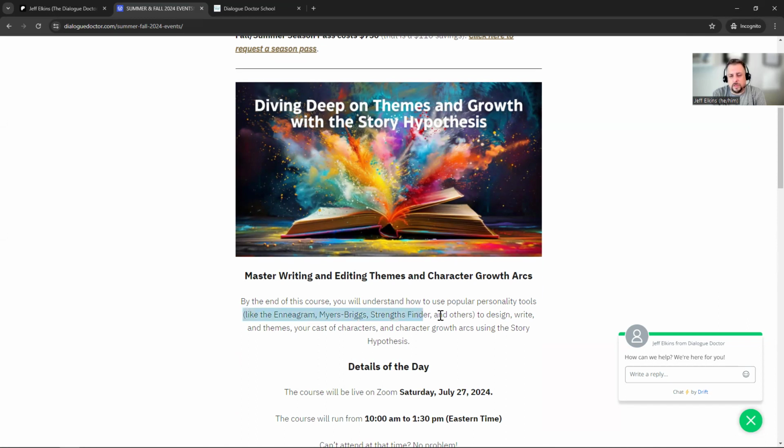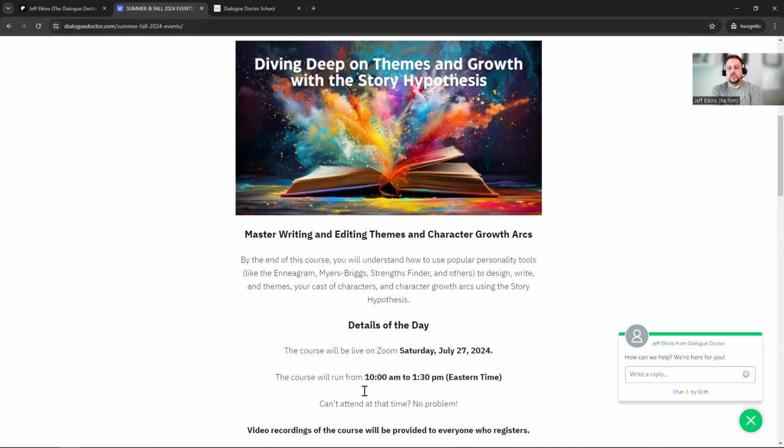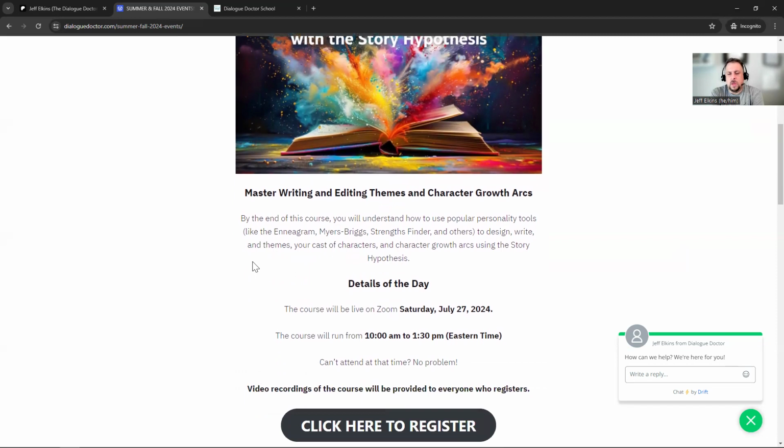One of the things we're going to do that people have asked us to do is look at all of the different types of personality tests, not just talk about how they're used, but talk about how to analyze them and use them and what it is you need. We're going to set up a framework for what you need when you're designing themes, character growth arcs, and personalities. Then through that framework, look at what each of these provides you and what they're missing, so that you know how this thing is serving you and how it's not serving you.